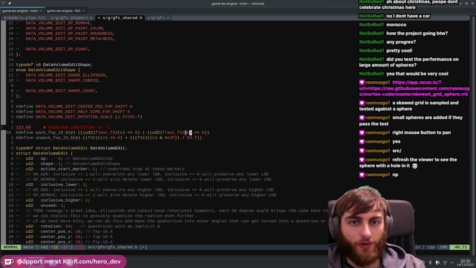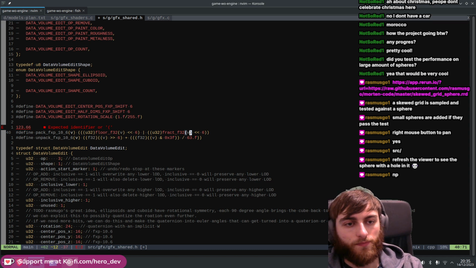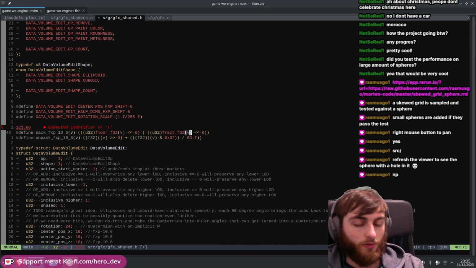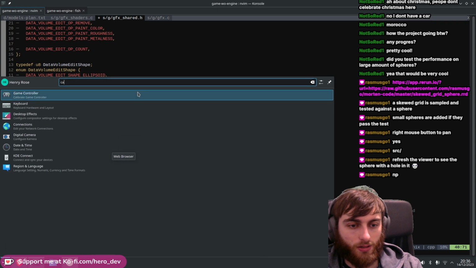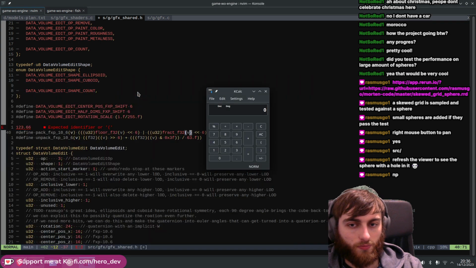So given the fractional part, the precision we've got is 6 bits of precision. So the smallest unit is, it's 1 divided by 64, right?